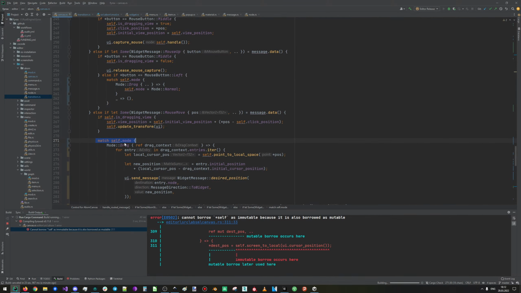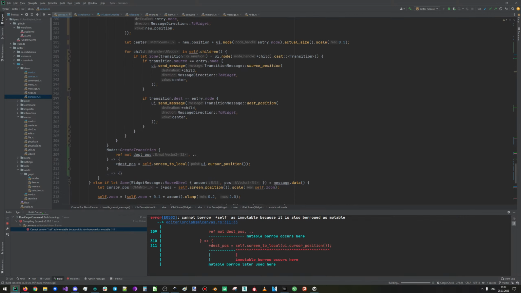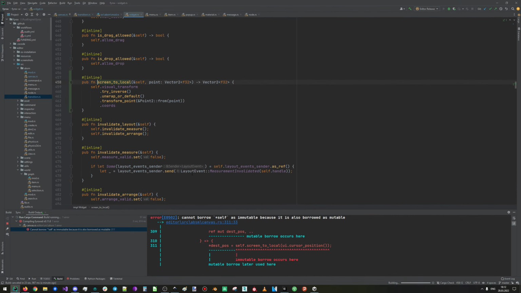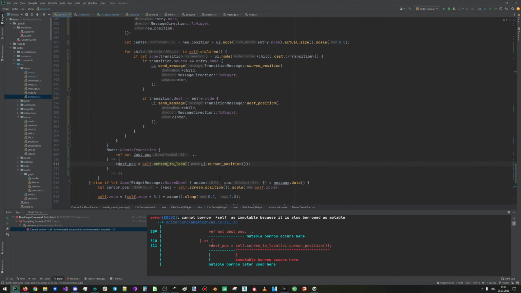At first we're borrowing self mutably, and then we are trying to borrow self again, which, all right, we can bypass, but I don't like this solution.